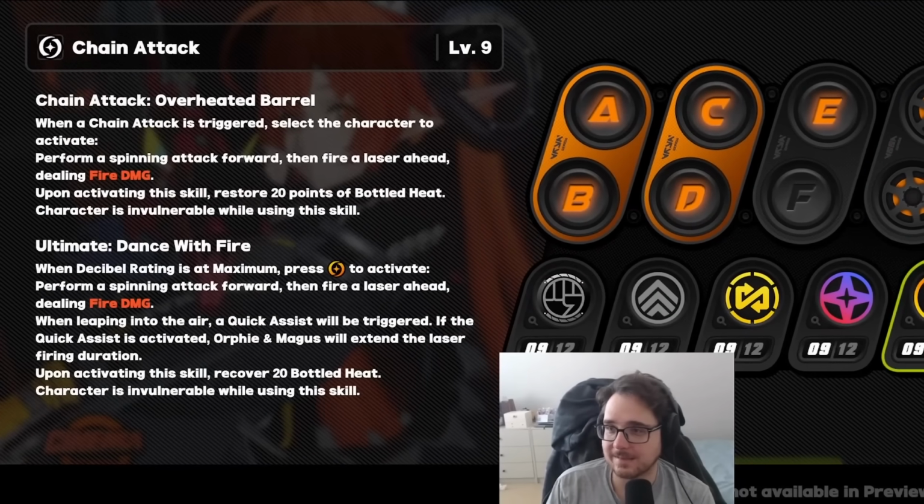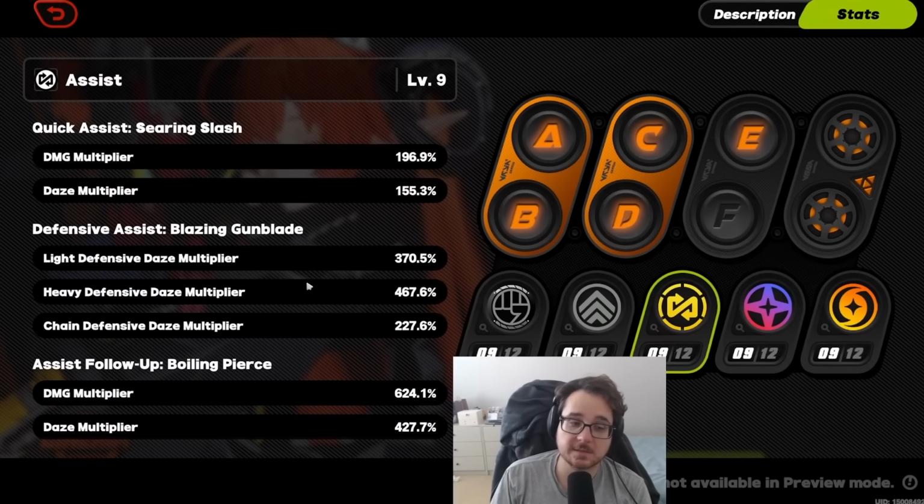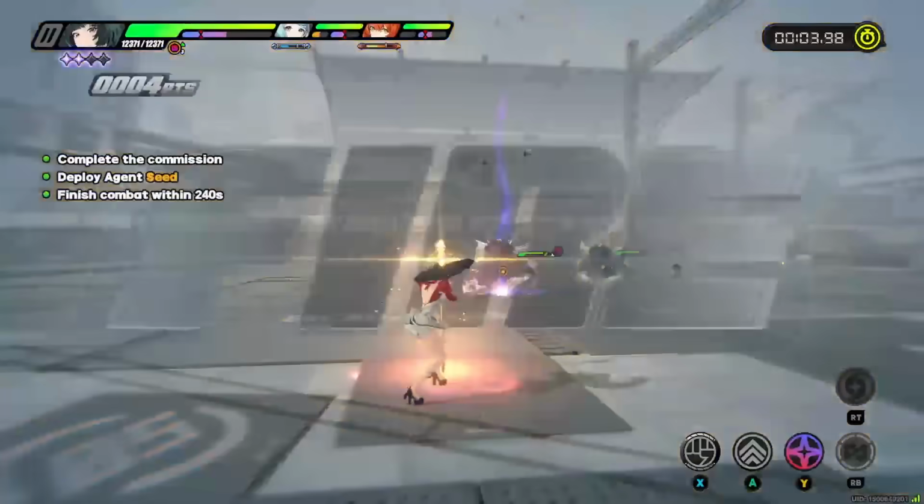So there's not really anything to say about her ultimate specifically or her defensive assist. It is a defensive assist, not an evasive assist. I guess that is worth mentioning. And then her dodge and her basics.